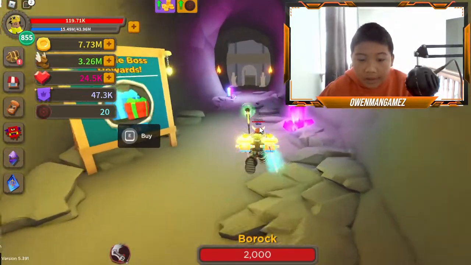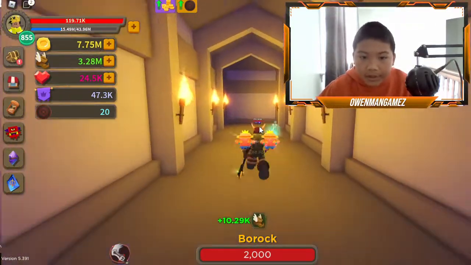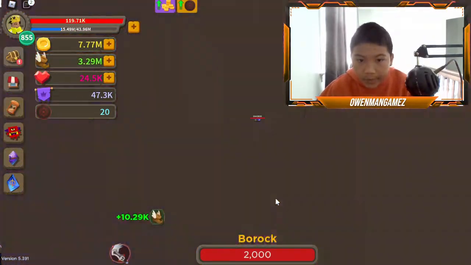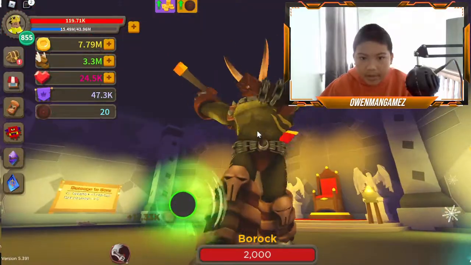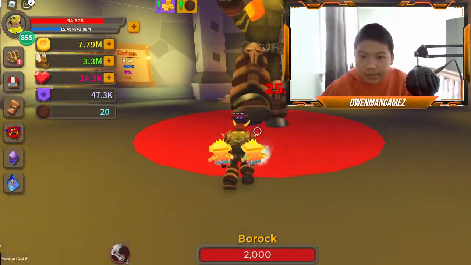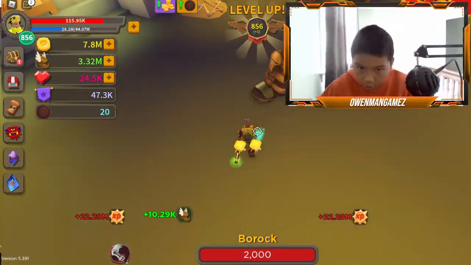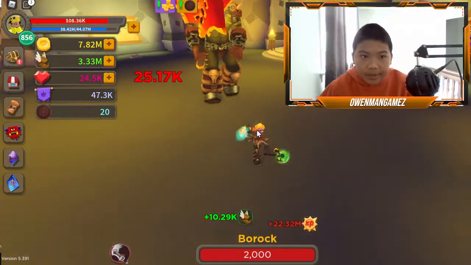So Borock is a really big, strong guy. If you don't know him, he's in the game Giant Simulator in Roblox, and he looks like this. He's big, and he's trying to attack you. Sometimes he does these spikes, he stomps on the ground and spikes appear, but I'll teach you how to beat him.